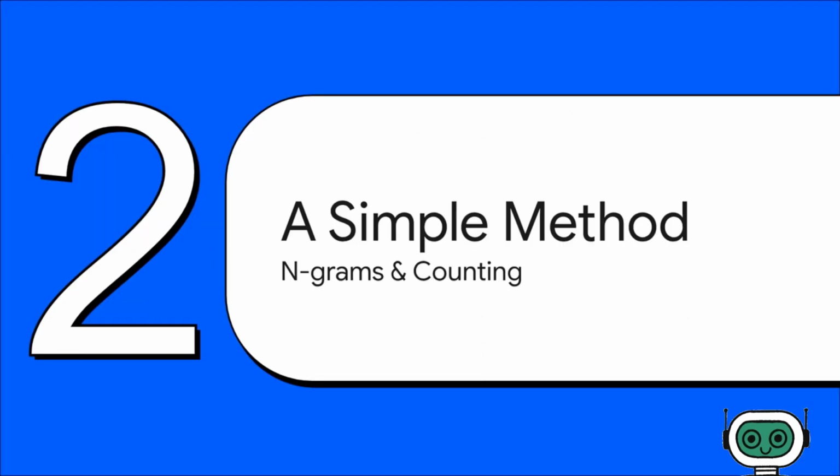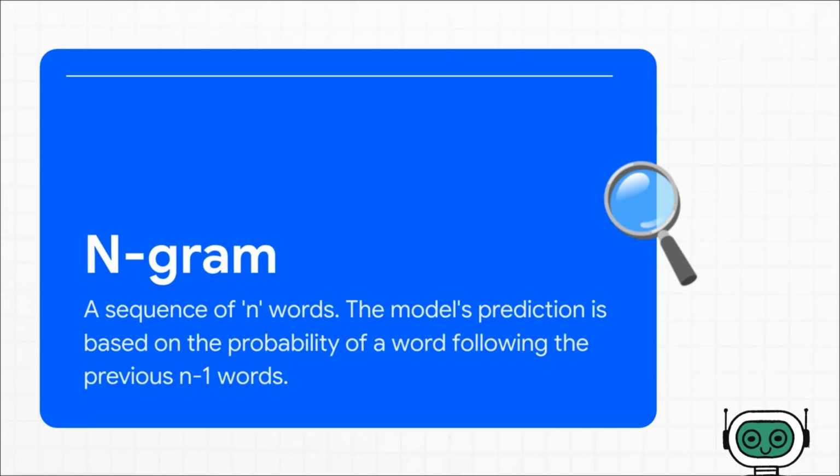All right, so how does it actually calculate those probabilities? Well, the first approaches were surprisingly simple. It really just came down to counting. This method is called n-grams. Just think of it as a small window that slides across a sentence looking at a sequence of n words at a time. So a 2-gram looks at pairs of words, a 3-gram looks at triplets. The model just counts, okay, how many times have I seen this word followed by that word? It's a very straightforward statistical trick.